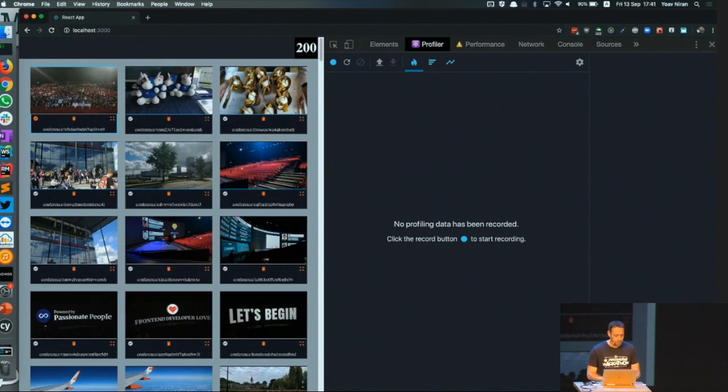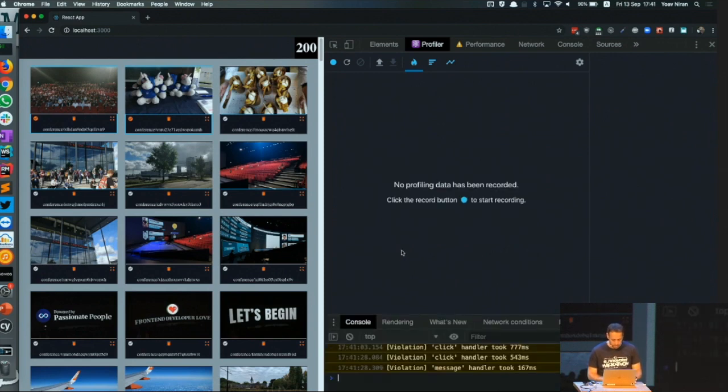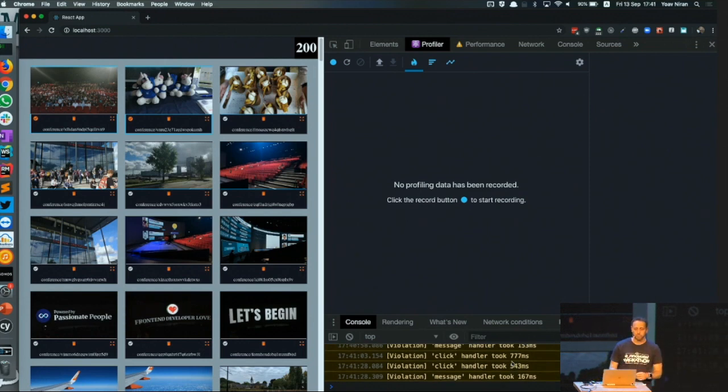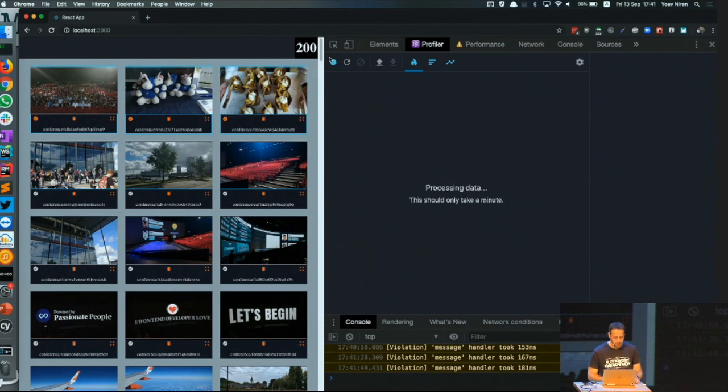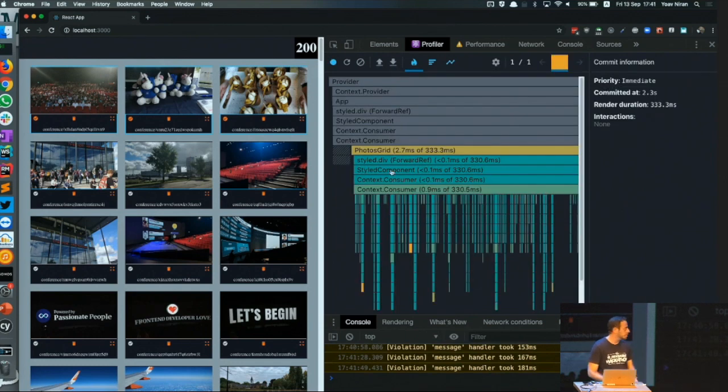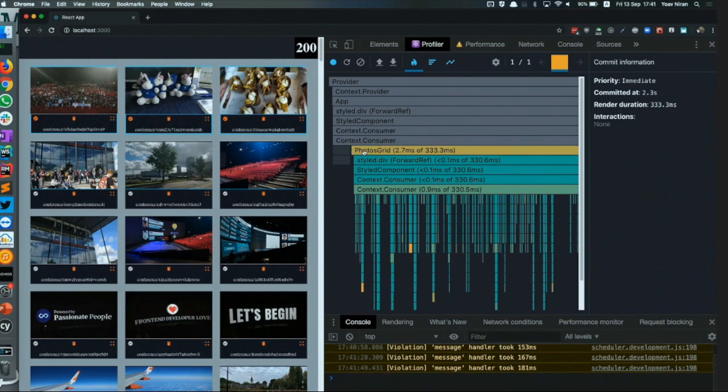Okay, so let's see what happens when I click an item. Takes about half a second or almost a second to click, just select one item in my grid. So this is kind of Chrome's passive-aggressive way of telling us we should look into our performance. So we can use the shiny new React profiler. Just start recording, click an item. And we can see what happens is that my photos grid re-rendered just by clicking one item. And so did every single photo in the grid. So clearly we have a problem.